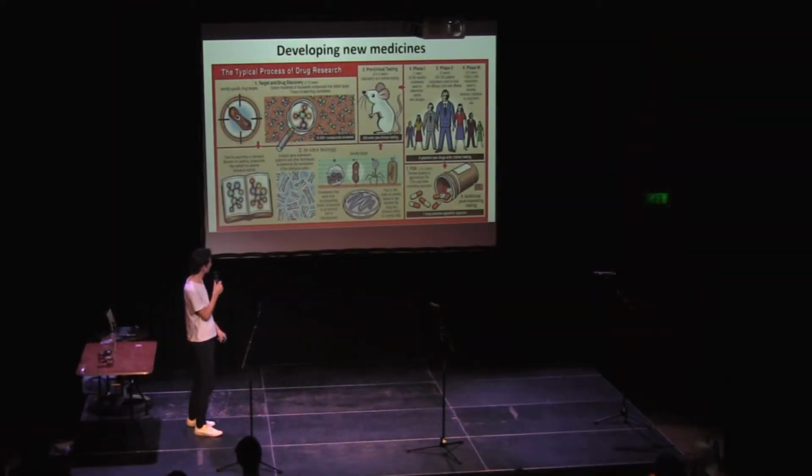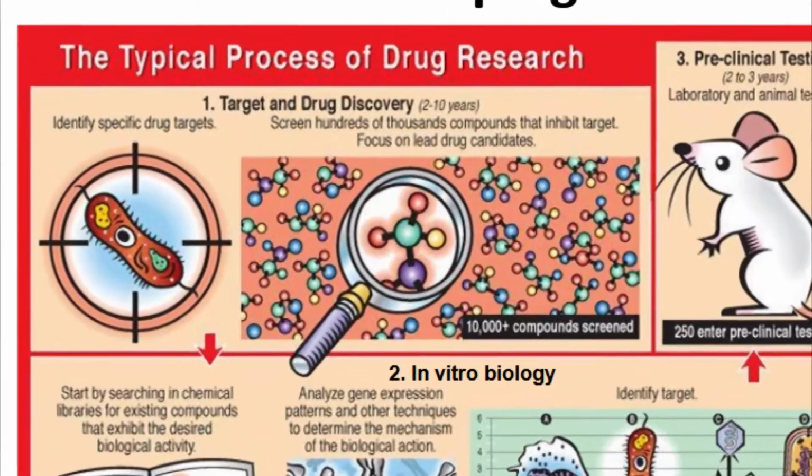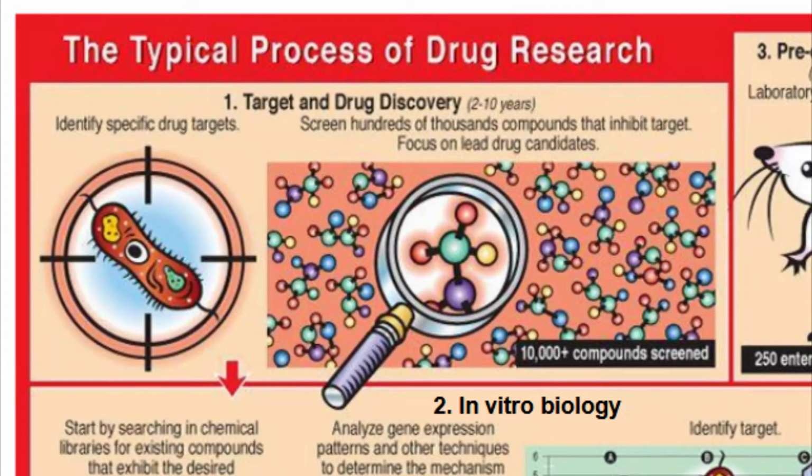So before I dive into the details, I'd like to give you an overview of the process that is required to develop a new medicine. So it does start here, where you have to identify a target protein that is essential, for example, for a virus or a cancer cell. And ideally, this protein is something like an Achilles heel. So if you switch this protein off, the virus or the cancer cell dies.